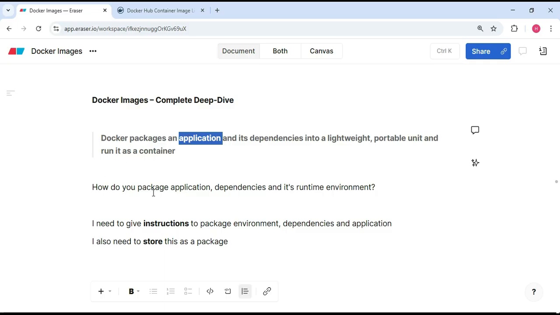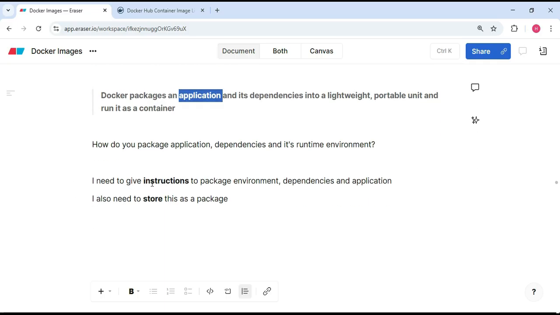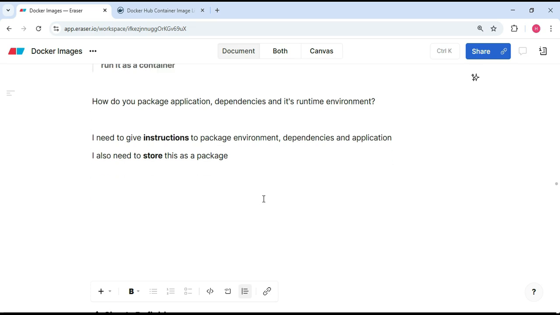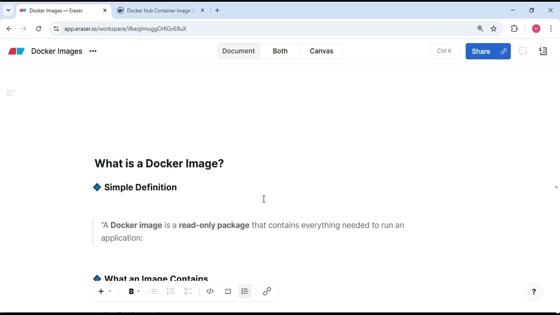But do you know how you package this application, all its dependencies and its runtime environment? To do that, we need to give some instructions on how to package your environment, dependencies and the application. And when they are packaged together, we also need to store them as a package. So that's where the Docker image comes into the picture.